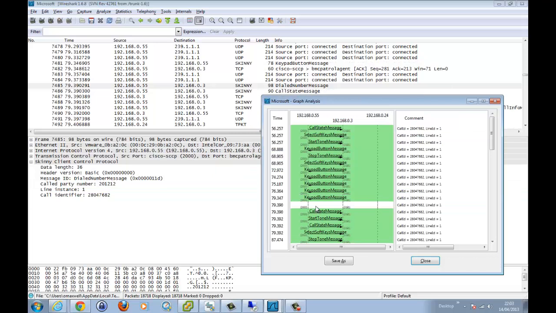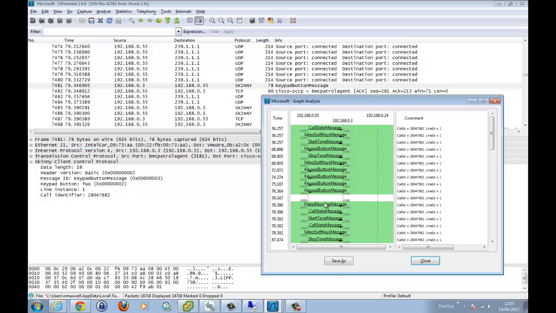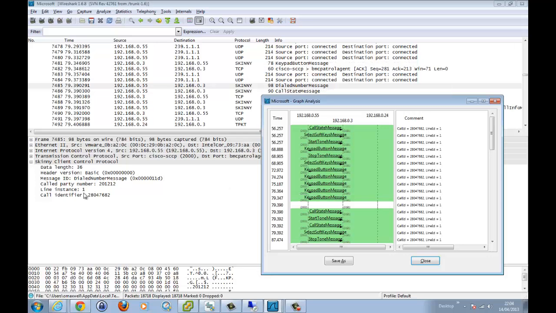So the very next thing that happens here. So far, we're still getting expected behavior. Call manager then sends a signal back. We see here the direction of the signal, dialed number message. And the message states that, well, phone A, you've now dialed 2012-12. I've taken note of this, and I've given you a call identifier for this call, which is this value here.